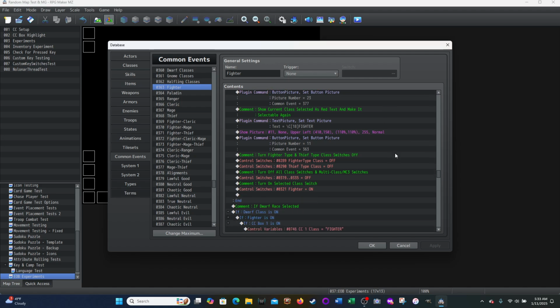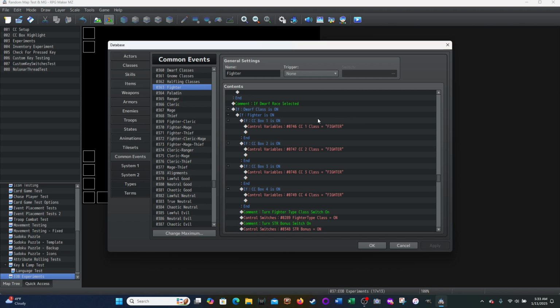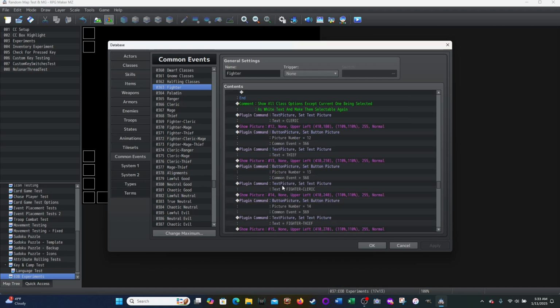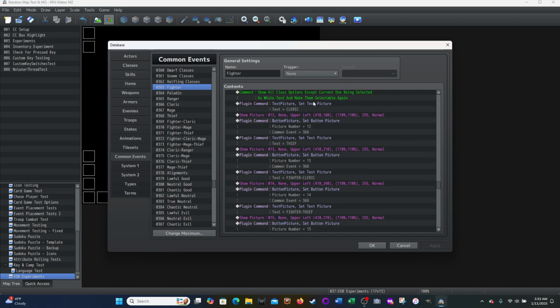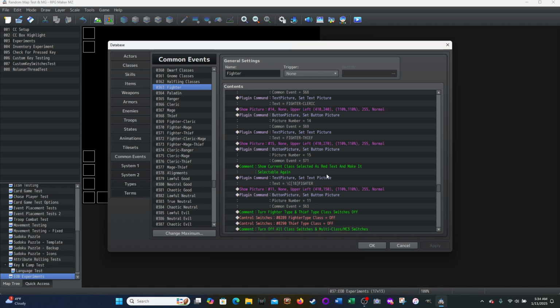So you've already seen this logic. This is the same, this is the same, this is the same. Okay? So really, in these events, the most you have to change is the list of classes available for that particular race. So we get down to dwarf, same thing. If dwarf class is on, so if you copied and pasted, change that switch. This is the same, all of this is the same, right? All of that is copied and pasted. Then you have to show your classes available for dwarves. Dwarves can be clerics, thief, fighter cleric, fighter thief, and then, of course, the fighter being shown in red.